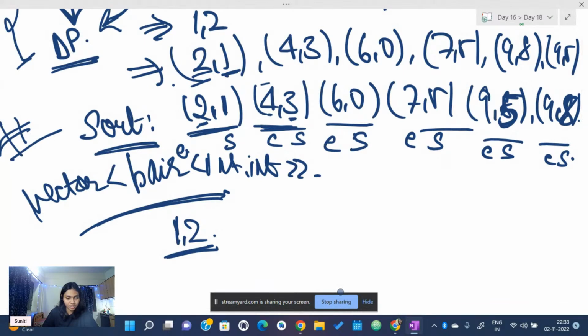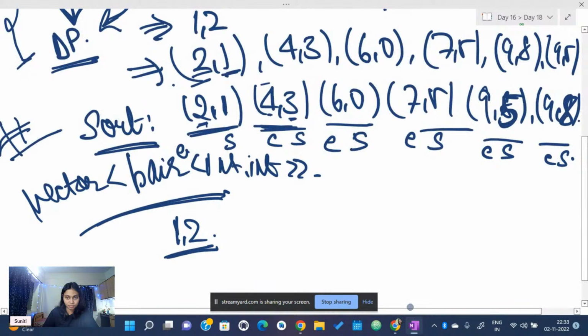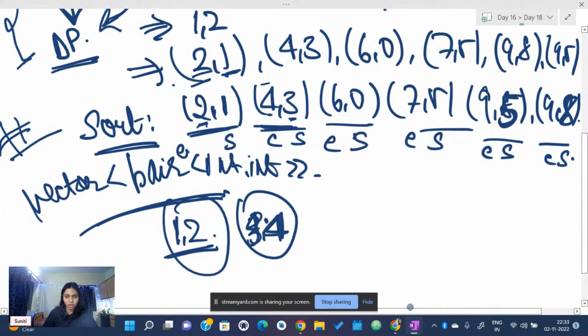Yes. So we are adding this meeting in our room, let us say 3 4. Now, can we add this meeting? Is the start time of this meeting greater than the end time of the last meeting? Yes, Neha, you are correct that we will check if it is possible to add or not. Now, what is the condition of possibility? How are we going to check if it is possible?